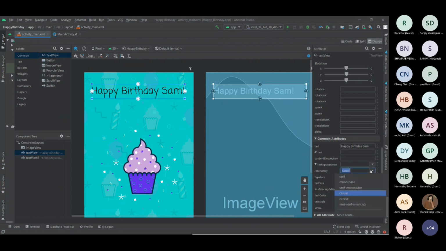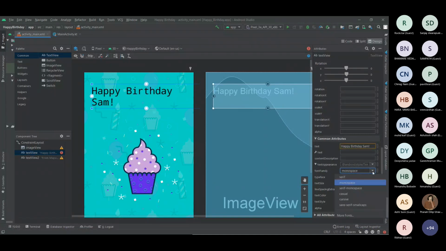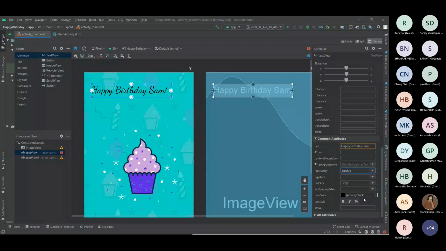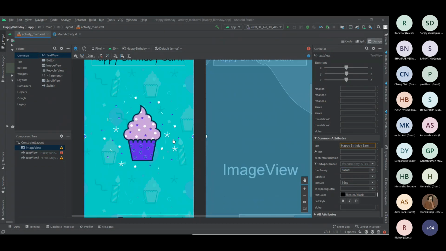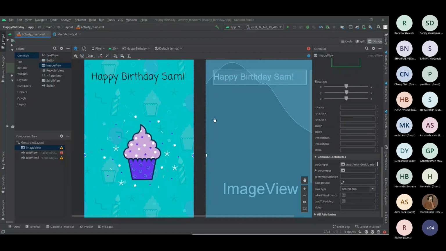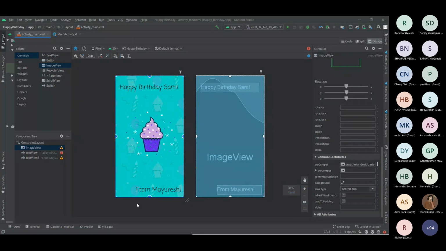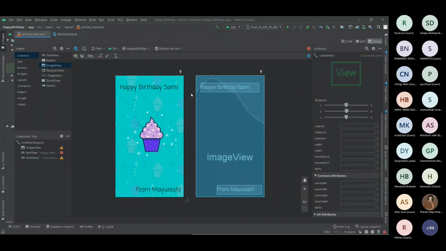So yeah, you change the font family, you can see the design changing. If you put it monospace, it will change. Cursive, it will change. I have kept it casual. Press enter. Scroll down. You can change the color from the text color attribute and stuff like that. This is the image view. I have used a cake photo for background, and again at the bottom, this is again a text view. This is a very simple application, and again I'll run it on Pixel 3a. Hopefully it runs this time.